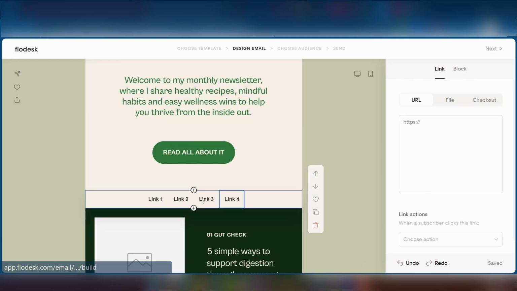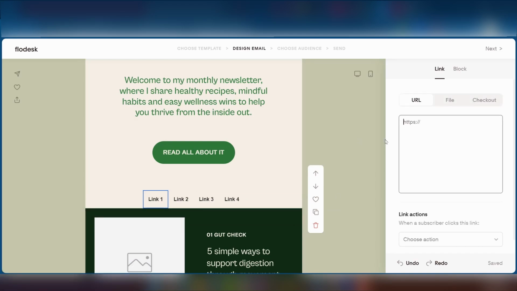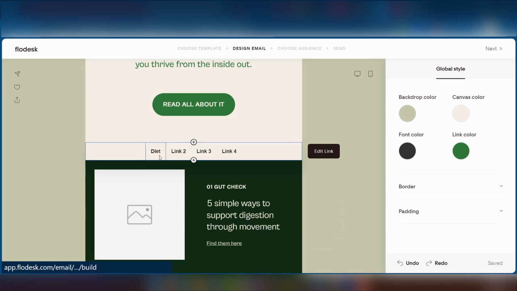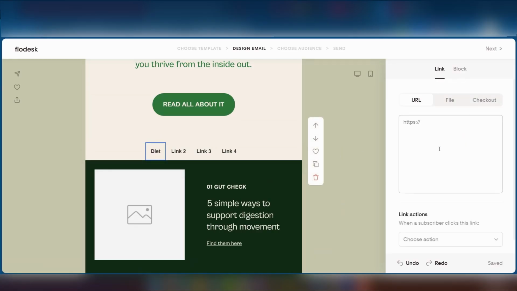And now once you click on the link area, you can click on link 1 and you'll see that right here you can put in that link that will take the person who clicks on link to wherever you'd like them to be. Now of course, if you'd want to change the text here, you just simply highlight it and say diet, right? So because of this niche, people might be interested in a diet. So once they click on it, it's supposed to take them somewhere. And this is how you get to encourage and nurture leads from your email into different pages of your website, right? So if you had a link to put right here, it's going to say take them to your website and they will be able to browse further, make some purchases, or find some valuable information from you.